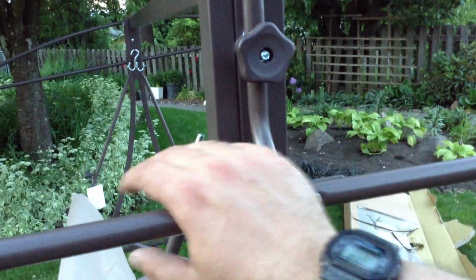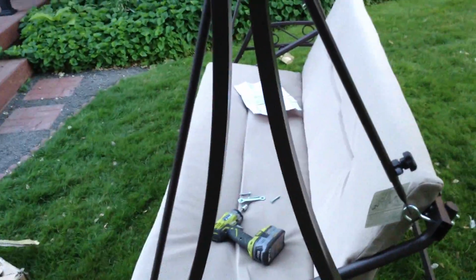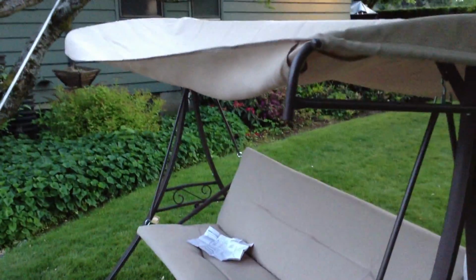We then put these bars on with the 4mm Allen bolts. There are some hex ones which are threaded the same way, but the reason we're going to use the Allen bolt is so that it's flat and smooth here and you don't have any sharp edges on the bolt cutting into the canopy. Over here we're going to do the same thing. Now, similar to this, we've got to take the canopy out of the bag, pass the additional bars through, and get that installed also before it gets dark on us. Yeah, easily done while this is up.